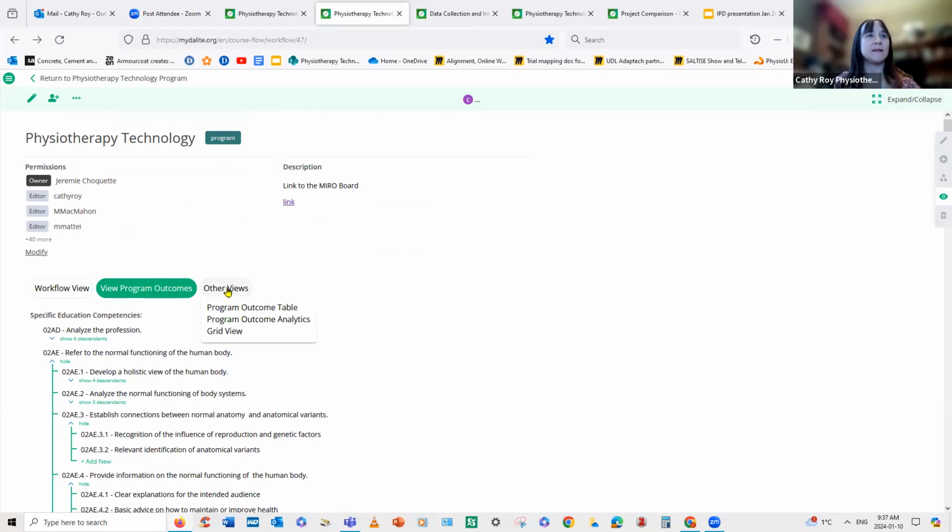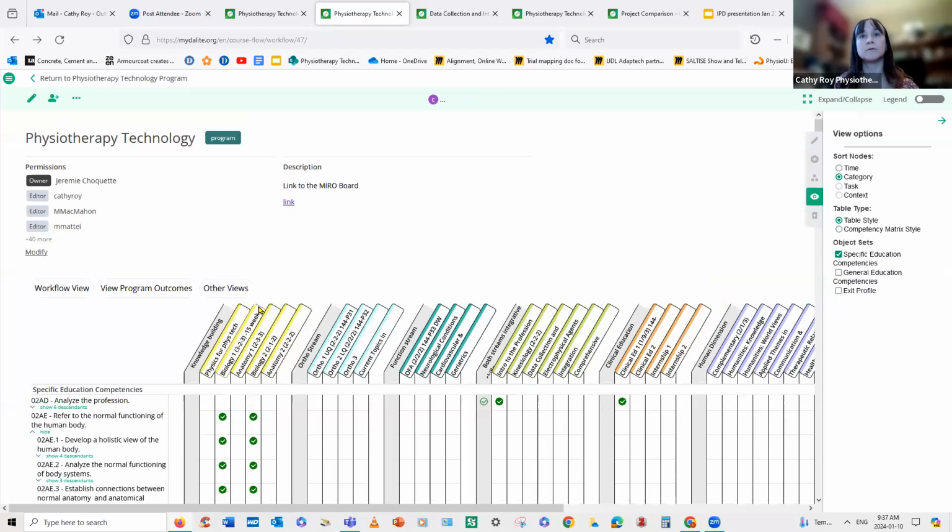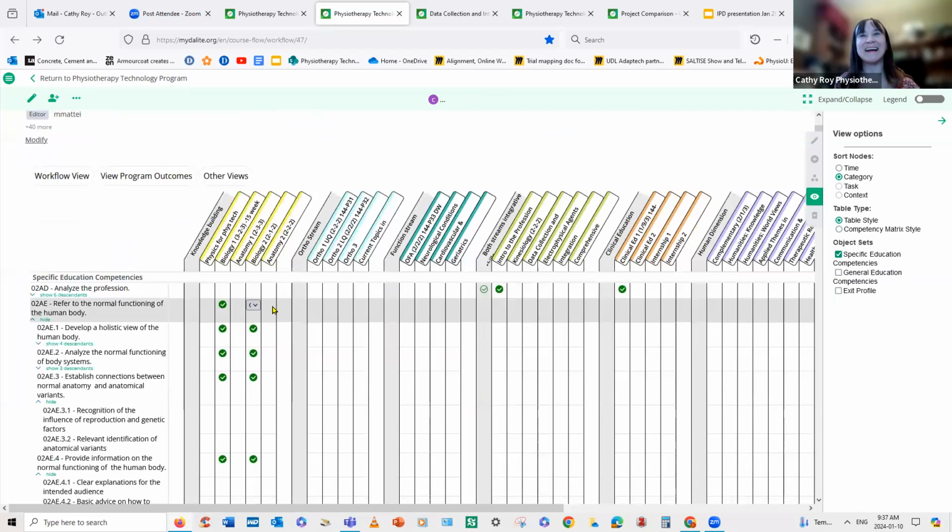What else? The other views are those two: analytics and grid tables. Sometimes these take a second to load, but it's pretty quick now. And the nice thing is that I can toggle and look at things differently.